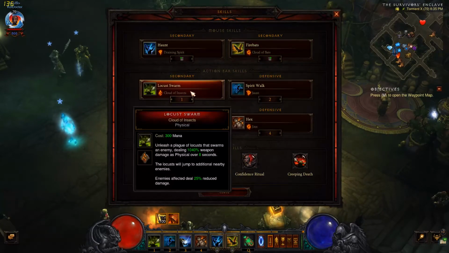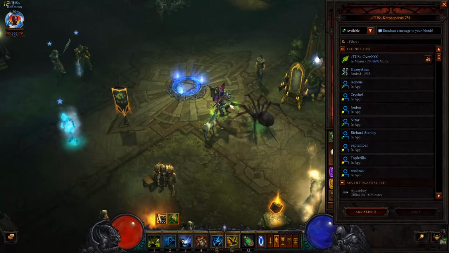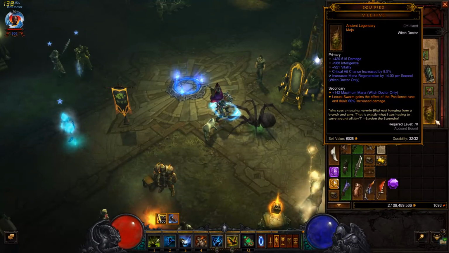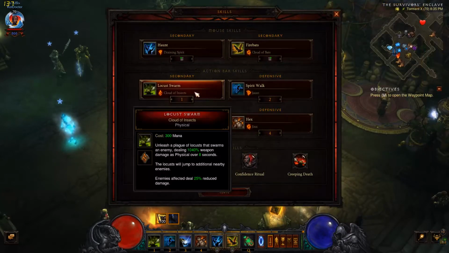For Locust Swarm, we're going to use Cloud of Insects because remember we're getting the Pestilence rune from our offhand, our mojo. So that's definitely going to help with the damage output and getting it to every single enemy that's around us. And then the Cloud of Insects, of course, jumps to an additional nearby enemy, and the enemy affected by it takes 25% reduced damage. So those are the two runes you're getting. The second one down there, enemies affected deal 25% reduced damage. That is the Cloud of Insects. The top one, the Locusts, will jump to an additional nearby enemy, is from your offhand.